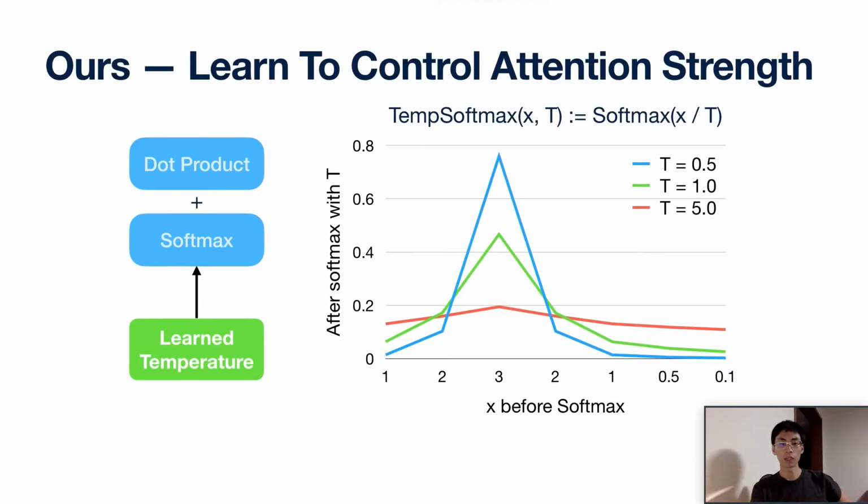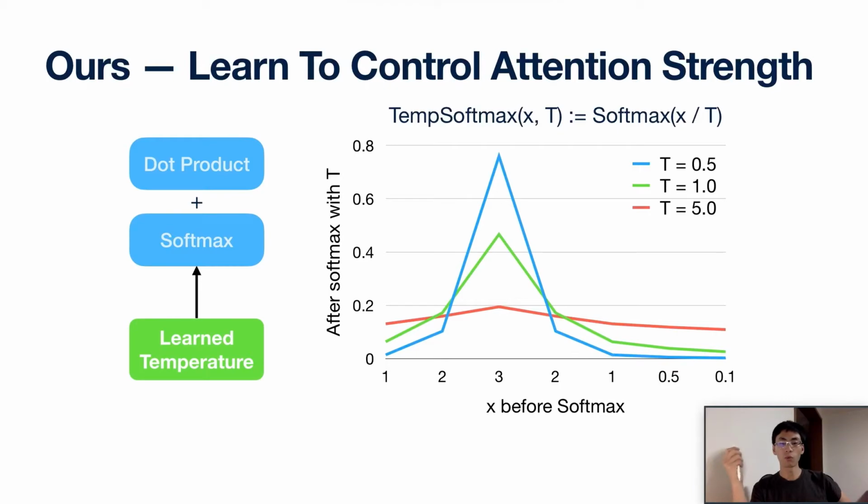The figure on the right-hand side shows how attention weight changes when using different temperatures. We know that the sum of the softmax output is always 1. So if we pay more attention to certain points, other points get much less attention. For example, if our temperature is 0.5, that is the blue line, we focus on 1 or 2 points with very high attention and ignore other points. If we use a higher temperature, we can focus on points with a smoother attention weight distribution.